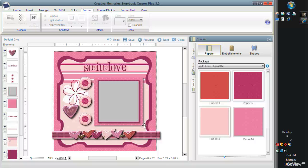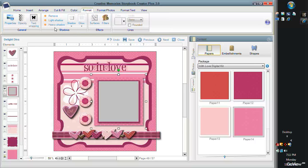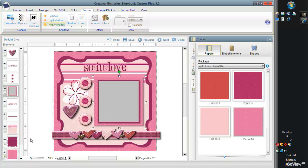Actually, if you hold down your Shift key and you click on the mat and the frame, go to Arrange and hit Group, that's the best way to add shadow if you've already added your photo to it. If you haven't, then don't add shadow and group it together and everything. You won't be able to add your photo. But if you've already added it, then you could just add heavy shadow, flatten, add heavy shadow again, and so forth. And that's pretty much all there is to the page.